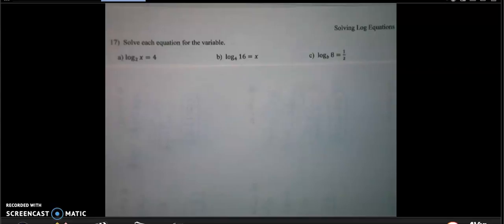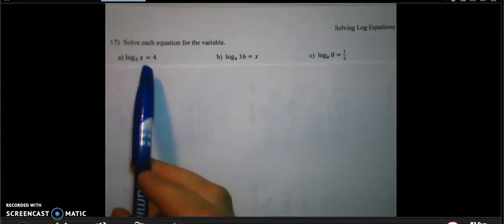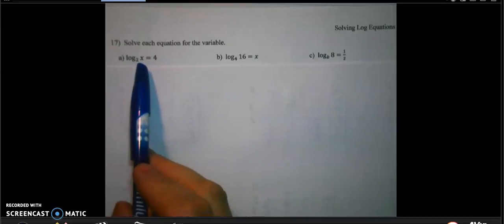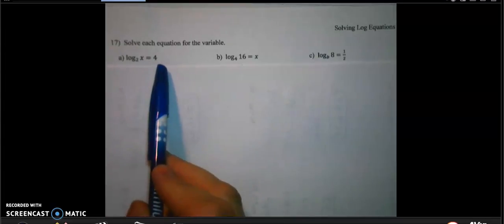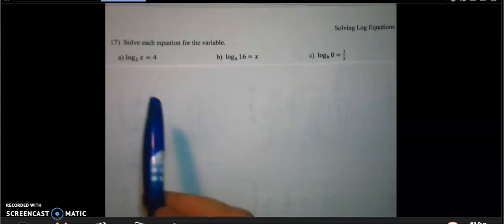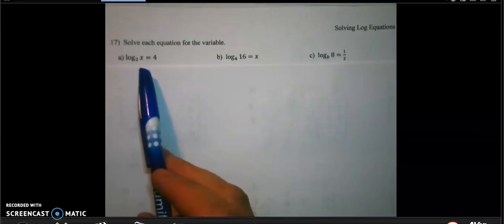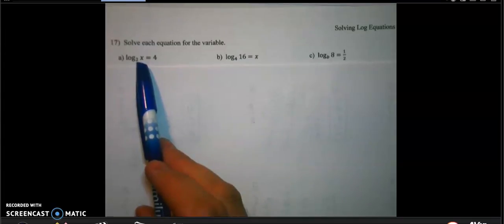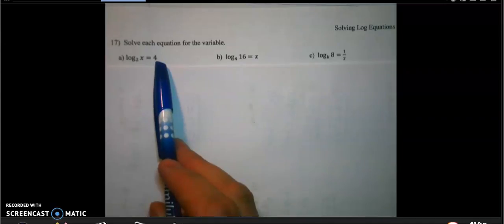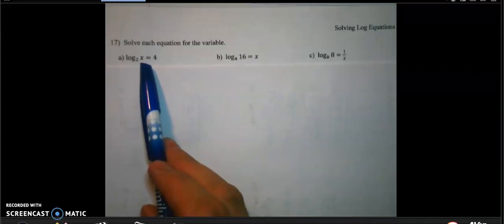When solving log equations, they can take a couple different forms. So the first type we'll look at are some basic types here, where if we have log base 2 of x equals 4, we apply the definition of what a logarithm is. Remember that that little subscript of 2 next to the log means that's the base, and then the 4 is the exponent and then equals the answer.